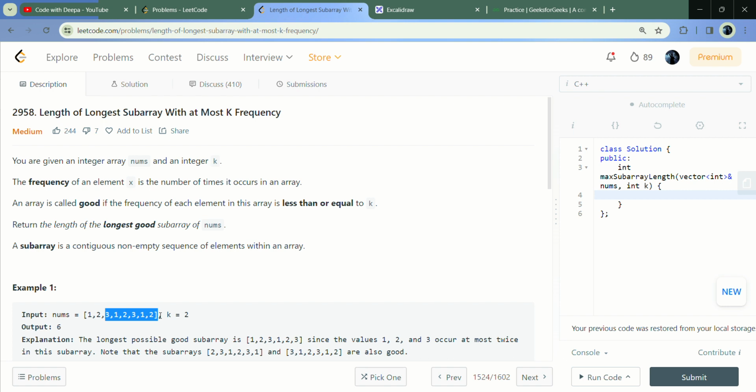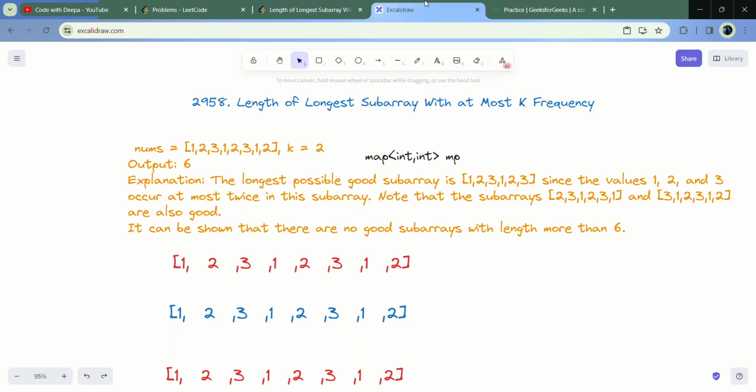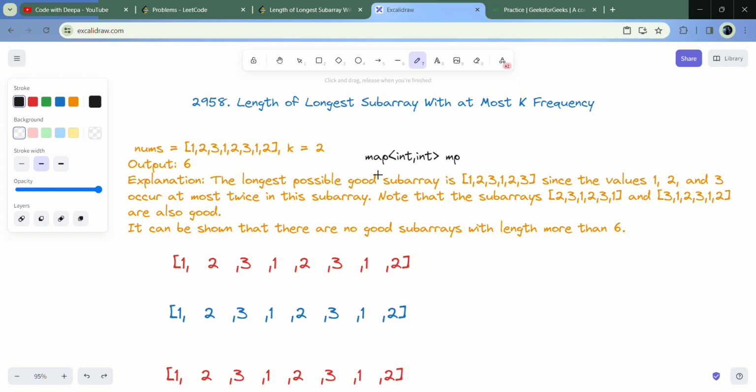So let us try to understand this with the help of another example. Here I have written the same example, and we will use a map to store the occurrences of each element in this given nums.